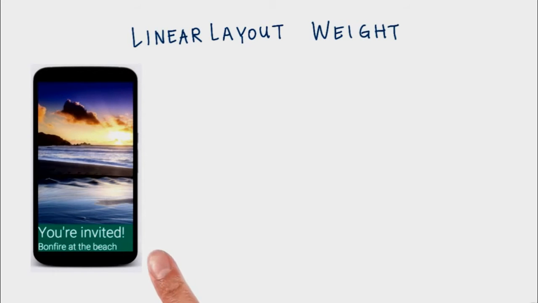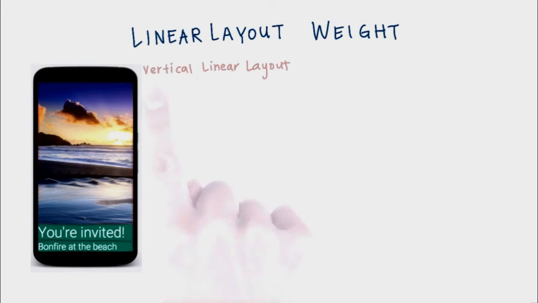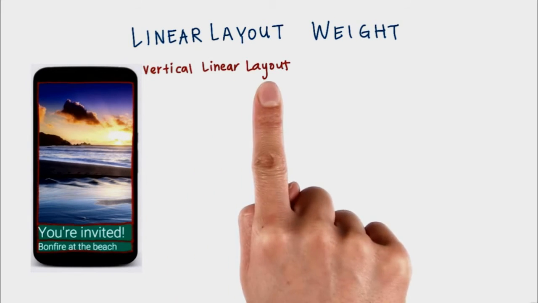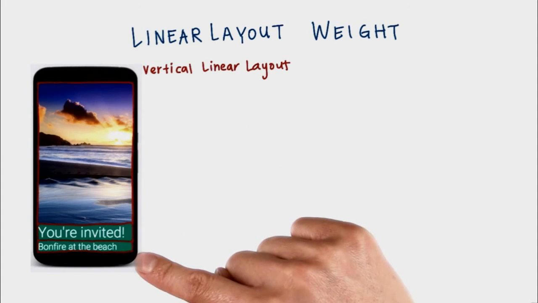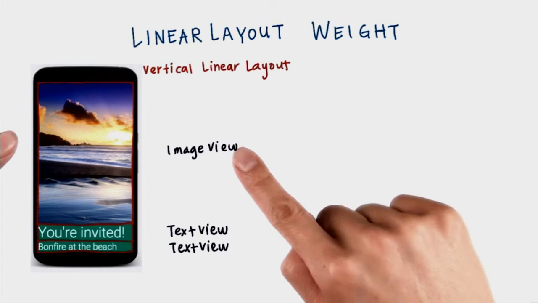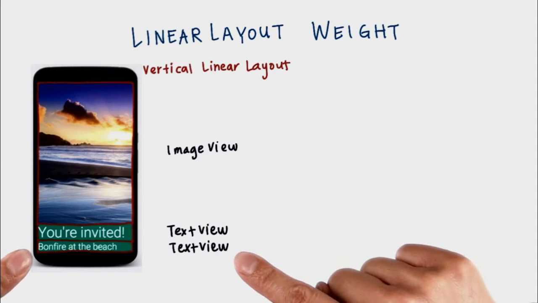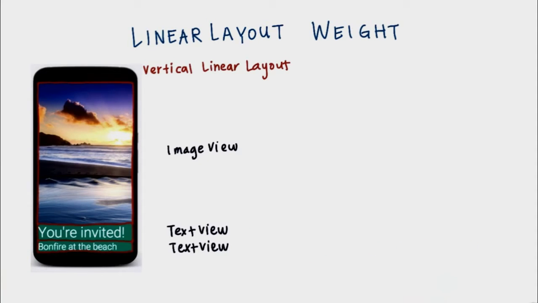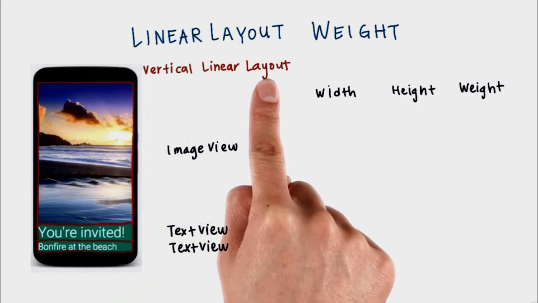So to build out this layout, I like to first think about it conceptually to make sure I have an idea of what I'm going to do before I start coding. First, we notice that it's a vertical linear layout because the items are in a vertical column. We have 3 children views. We have an image view, a text view, and a text view. The first hint that I gave you was to first determine the width of each view. Since the whole layout takes up the full width and height of the device, this vertical linear layout has a width and height of match parent.